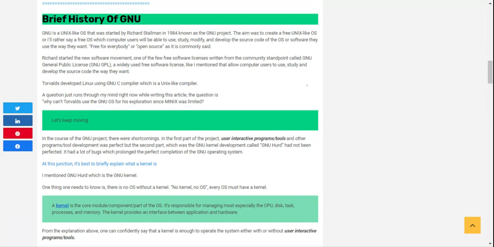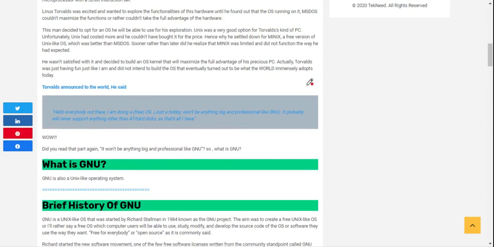But the second part, the kernel, was difficult for the community developers to finalize. And the kernel is called GNU Hurd. So Torvalds wouldn't have been able to use GNU because it was not a perfect OS for him at that time.